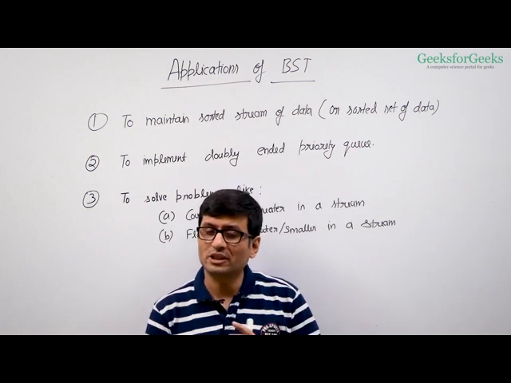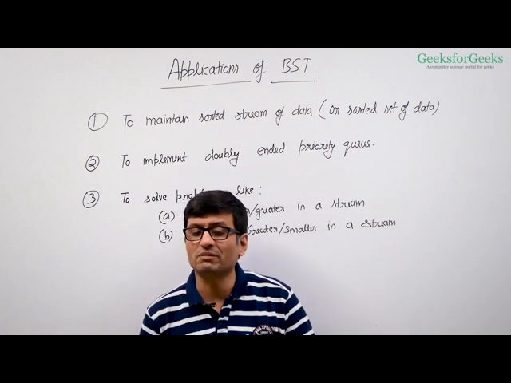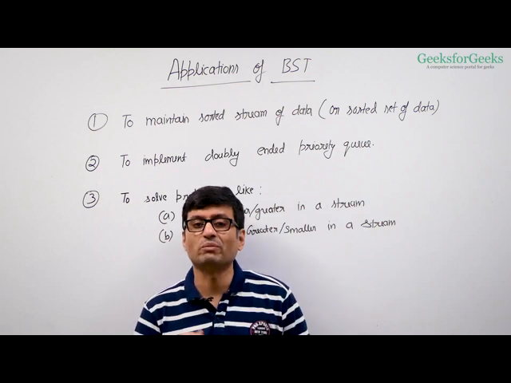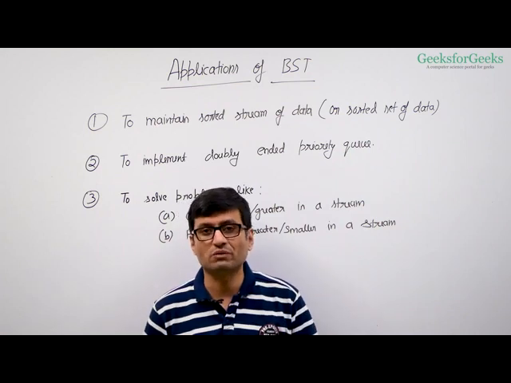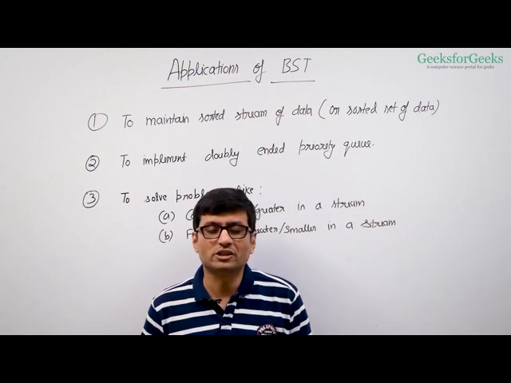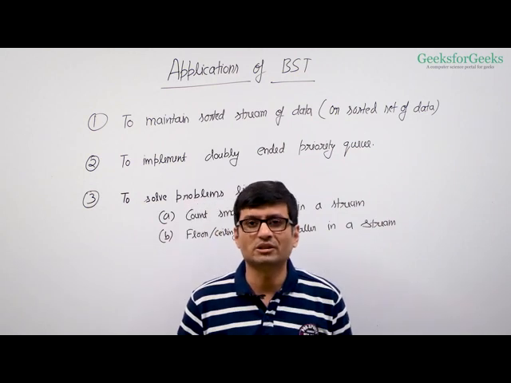But if you have a subset of search, insert, delete and you have one more extra requirement, like you want to maintain the data in sorted form, you want to count the smaller or greater, or you want to find out the floor or ceiling, then it's recommended to use a self-balancing binary search tree.